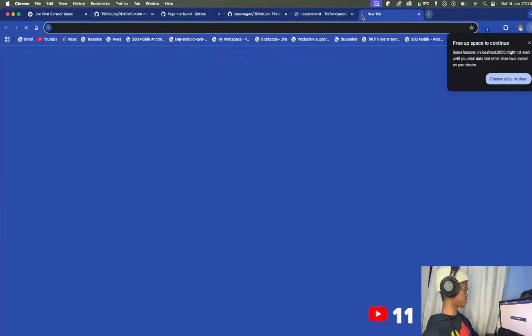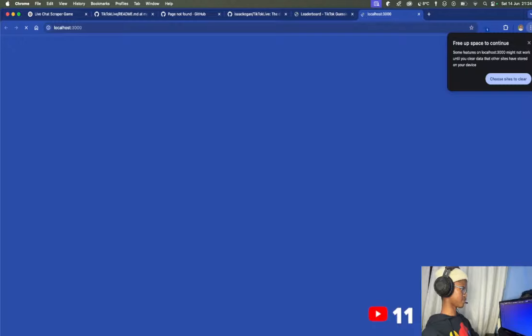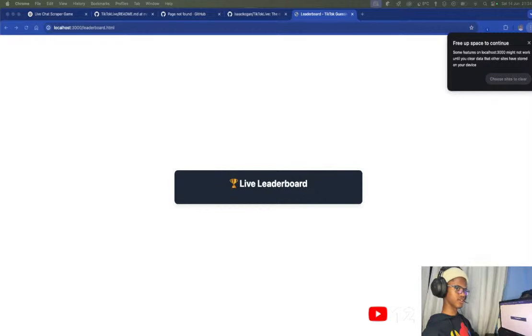Then we'll have a localhost 3000. This will be where I enter the stuff, right? So if I have this here, let's put, okay, now just do Flutter.